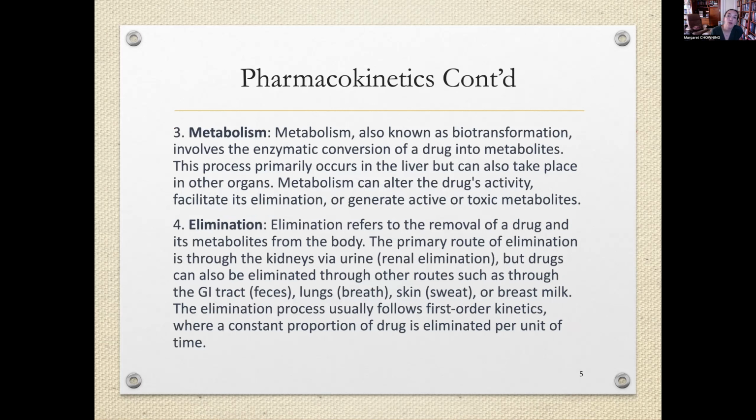Metabolism, also known as biotransformation, involves the enzymatic conversion of a drug into metabolites. This process primarily occurs in the liver, but can also take place in other organs. So metabolism can alter the drug's activity, facilitate its elimination, or generate active or toxic metabolites. So this is what our body does to the drug, changes it in some form or another. And that is either changing it in order to facilitate elimination from our body, or maybe it's changing the drug to our benefit, okay, whatever our body is doing to metabolize that drug, okay?